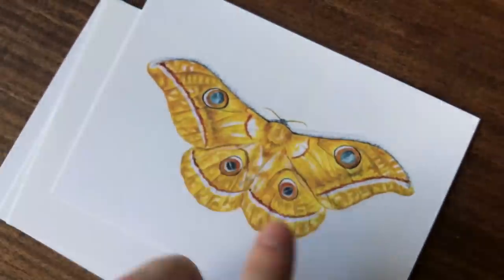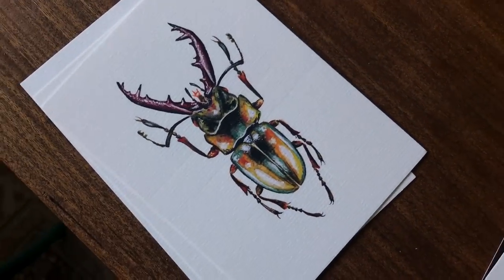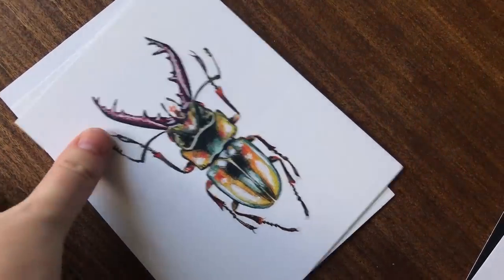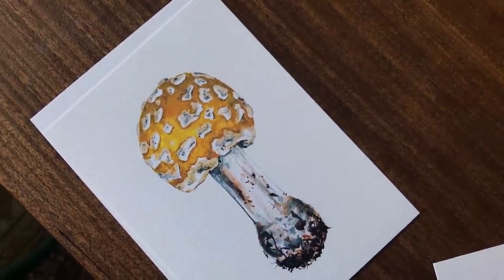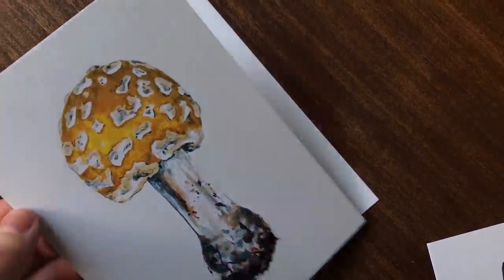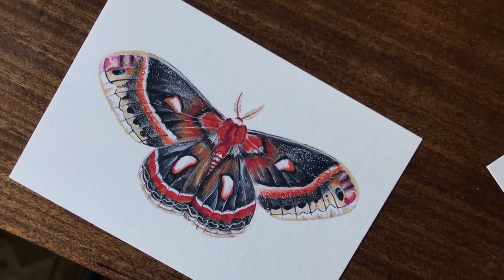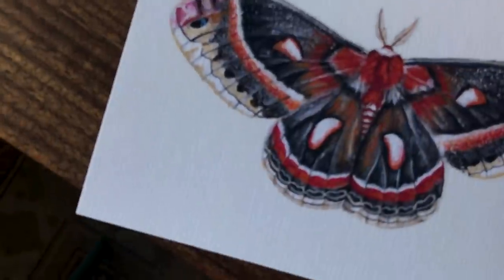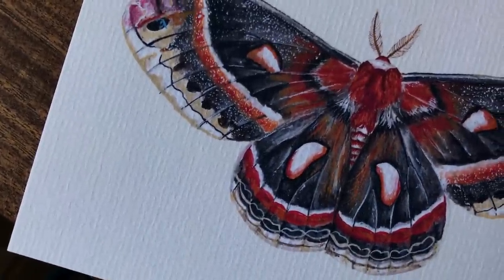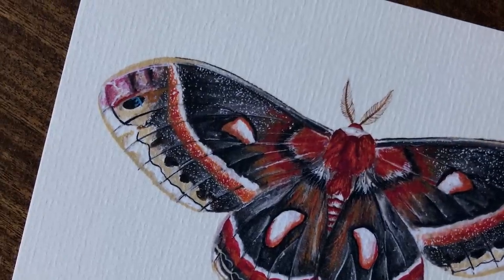And then I've also got this moth. Then a little beetle. The mushroom I painted a few videos back. And another moth, which I also really like. I think they all turned out so well, and I'm so happy with them. It looks a bit dark now, but it is a bit lighter in real life.